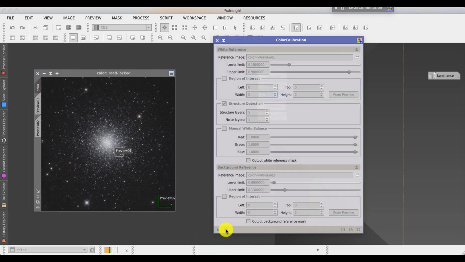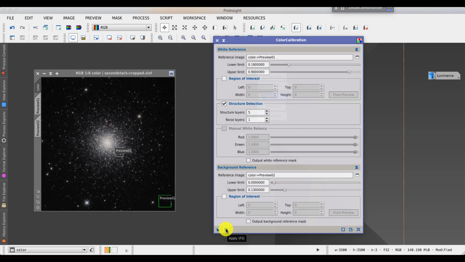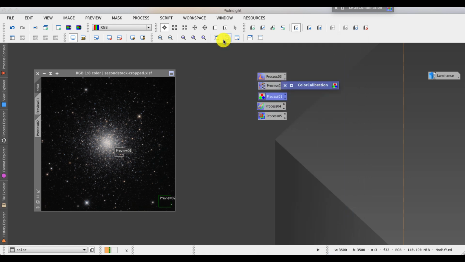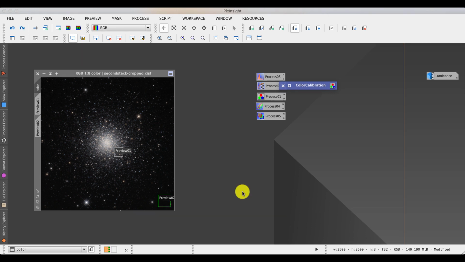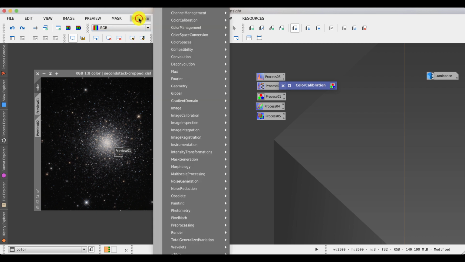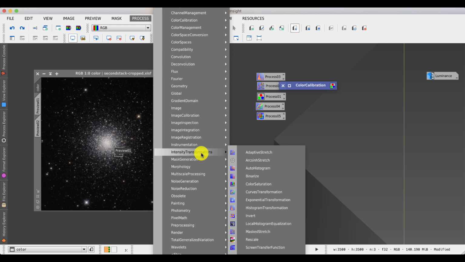So when I hit apply, the overall result is just a tad warmer, which is more in keeping with the actual object in the sky. Now the next step is to improve the saturation. And the way I typically do that is not with the saturation tool, which is one that is used for selective colour saturation, but the curves transformation tool, which is another multi-purpose tool that allows you to do a number of things which changes intensity of different pixels.